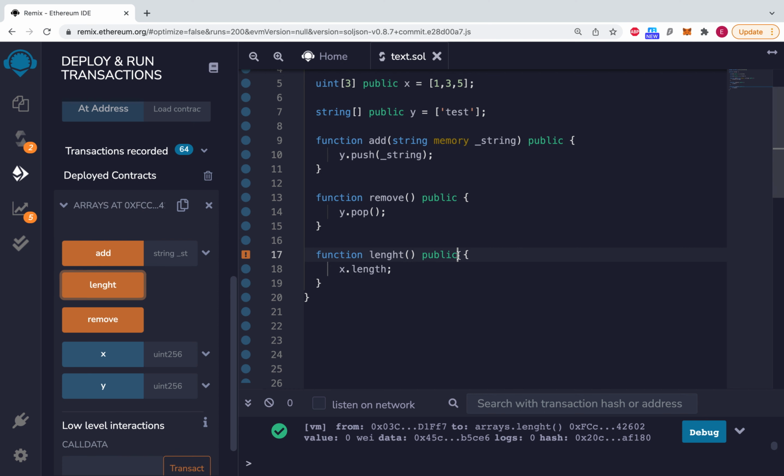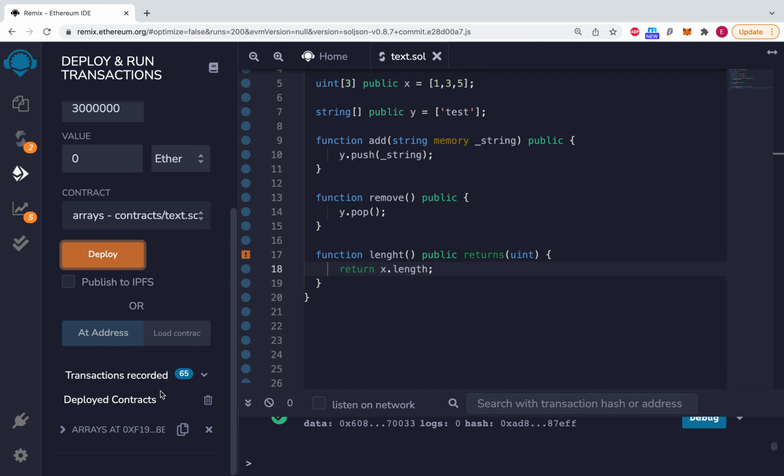Okay, let's make it return a uint. Delete this instance, we're going to redeploy it.